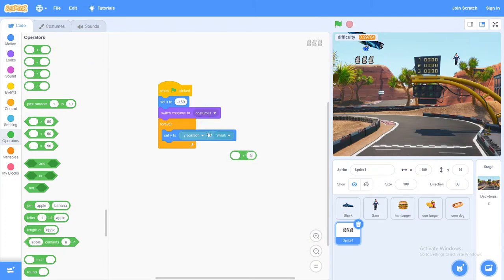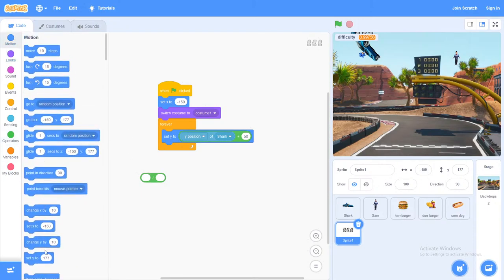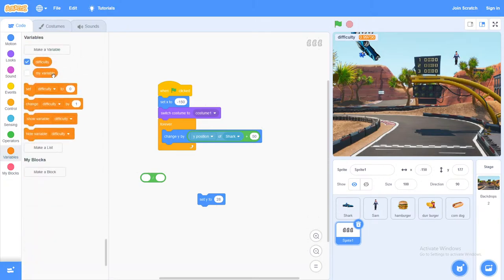Right here. Plus 50, just because, you know, the health bars are supposed to be above him. Oh, that's nice. That's actually really nice. And we can divide by something just to make it really smooth. Hold on. Yes. I know how to make it smooth, because everything in this game is supposed to be smooth.